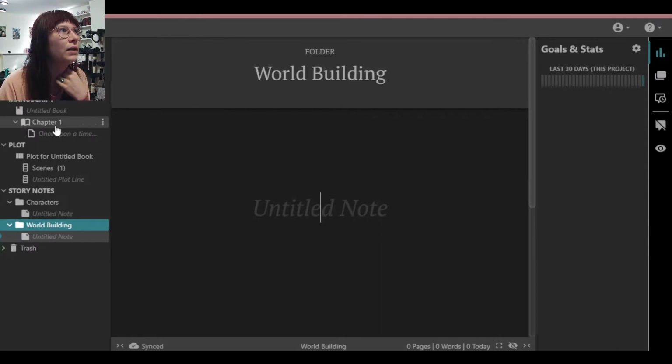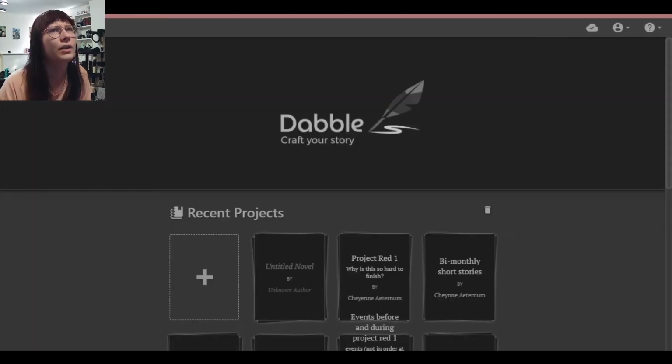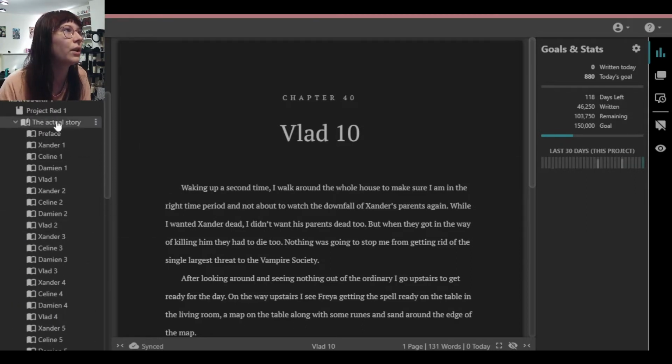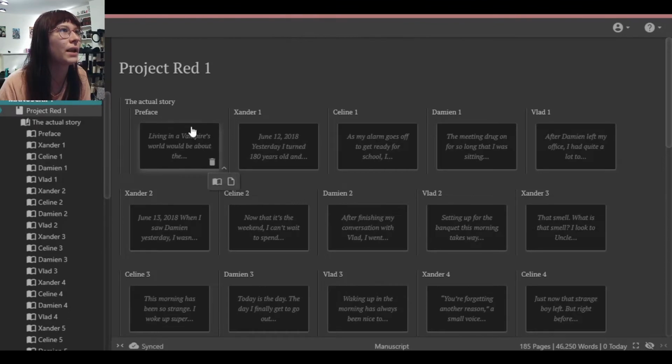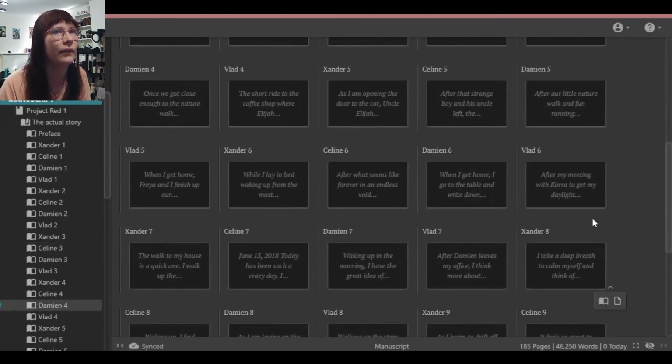So if you go back to the project, we'll be here. And then I can actually show you one that I'm working on right now and how it looks. I haven't written a lot lately. The last time I wrote was on the 27th. I wrote 131 words. So if we go to the top here and we look at the manuscript itself, these are the scenes I have. There are so many of them.